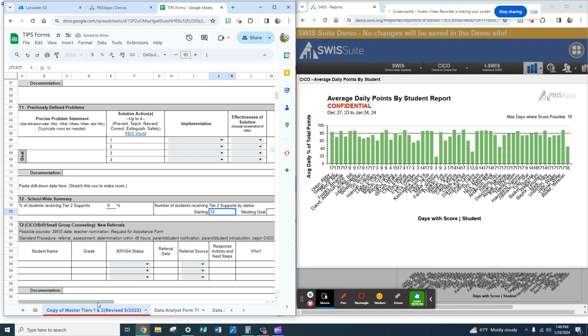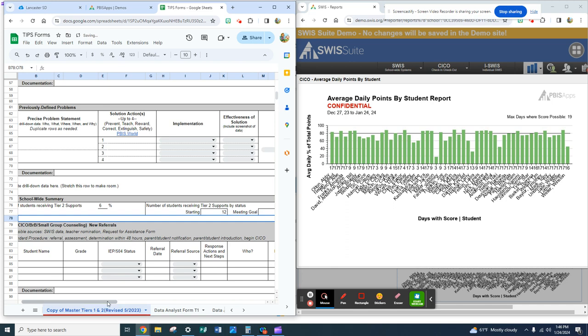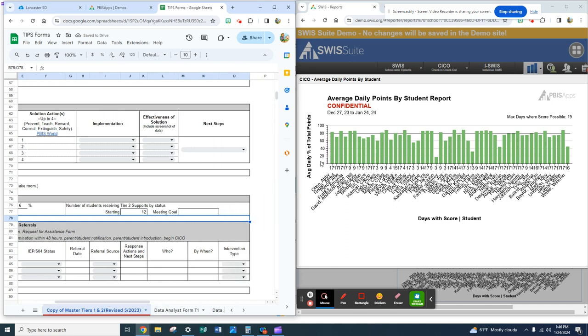Okay, and then how many students are meeting their goal? So those are students that have more than 10 days that are above 80%. So we've got 1, 2. Now this one's got 9 and this one's got 9, so they don't count. This one's at 80%, but he's got 9 days. This one's got 9 days. So here's 3, 4, 5, 6, and so on. So let's say it's 13. Okay.